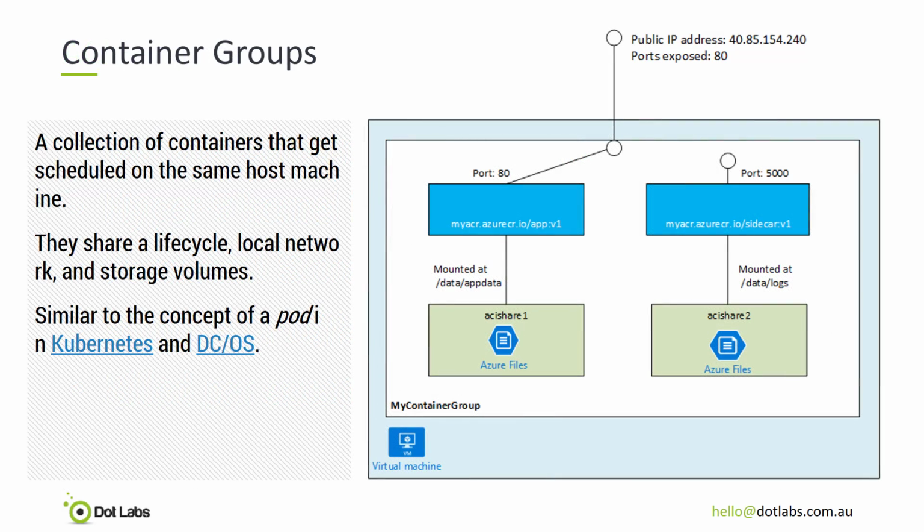There is also a feature called container groups. It's not as much an orchestration, but rather if you have a couple of containers that depend on each other, you can still run them together. Those containers will share the same life cycle. They start together, stop together, and are disposed together. They share the same host, so they're running on the same machine, same network, with the same storage volumes attached to them, similar to the concept of a pod on Kubernetes and DC/OS. You can see in the diagram, basically, your main container takes the public IP address on the port, and your other container is just running locally on port 5000 inside the host machine. It's not exposed publicly.